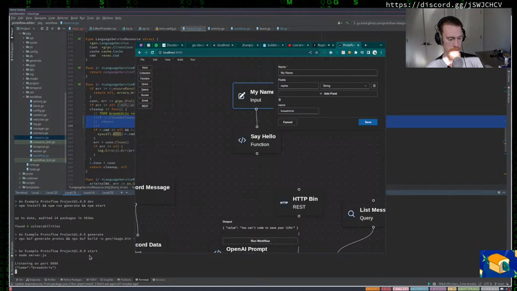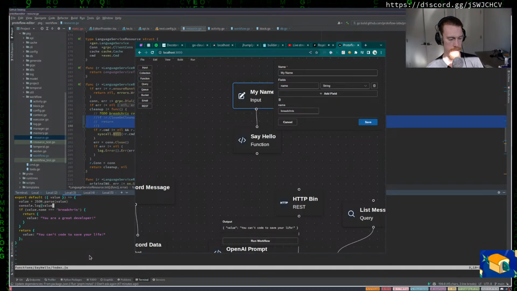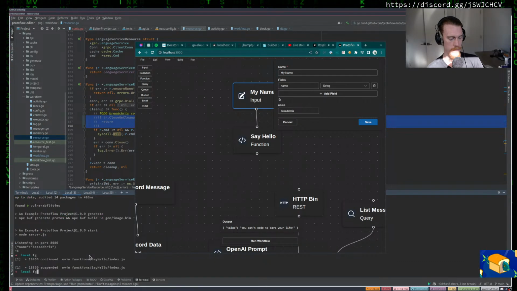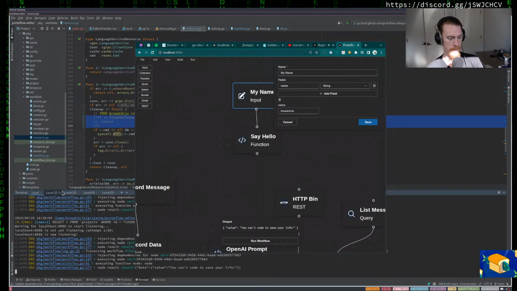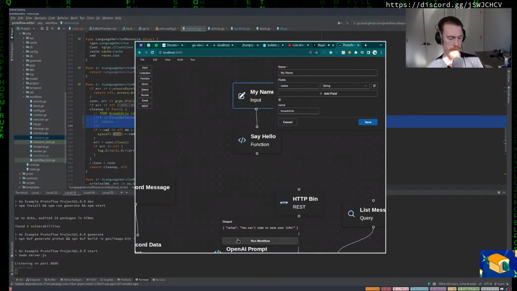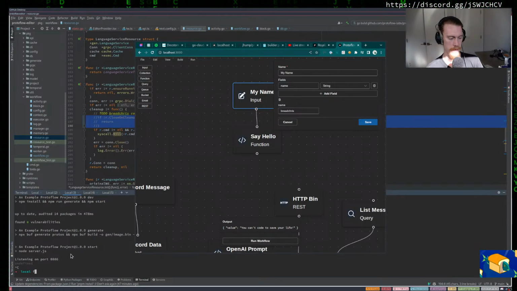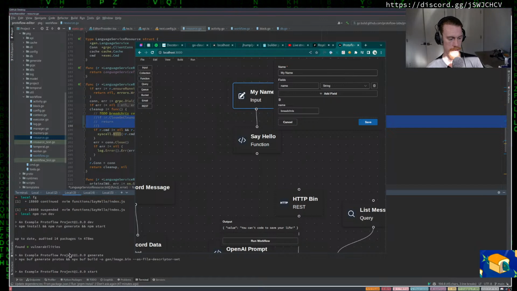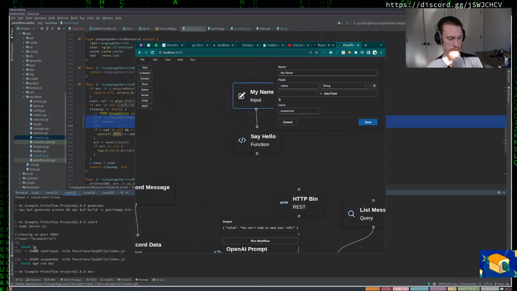Name, breadcrust. Value.name. I don't understand. Undefined. Why is that undefined? I don't understand how JavaScript works.